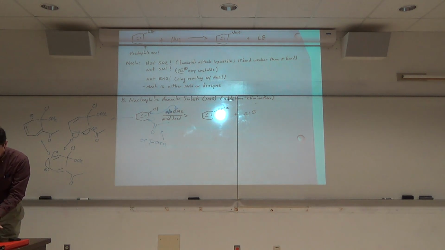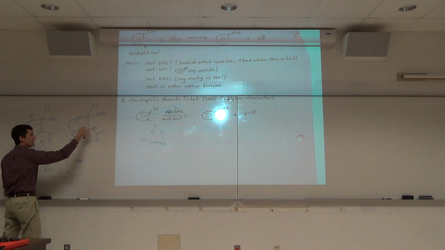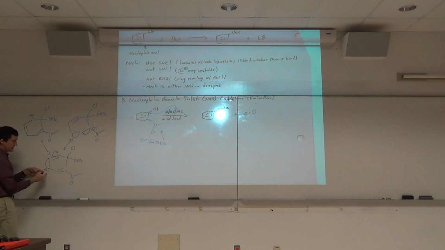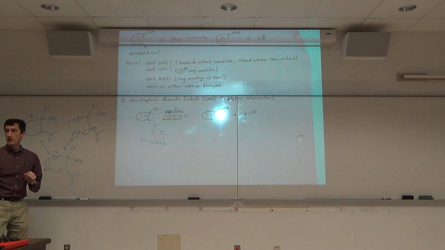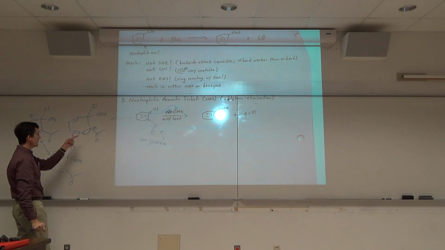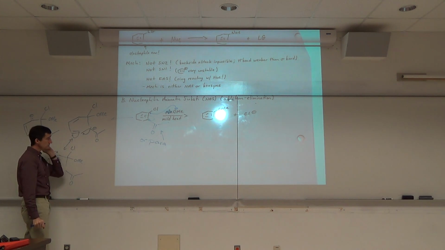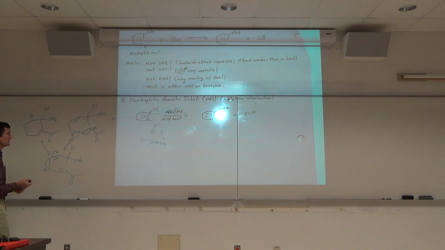Why ortho or para? Because when we did resonance structures, here's our original anion, which fell ortho to the leaving group. We did resonance of this, and we showed here, which is para to the leaving group. Then we did another resonance structure back to ortho to the leaving group. The minus charge, the lone pair, falls ortho or para to the leaving group. It turns out, if you put a strong electron withdrawing group ortho or para to the leaving group, where the anion falls, the reaction will now work.